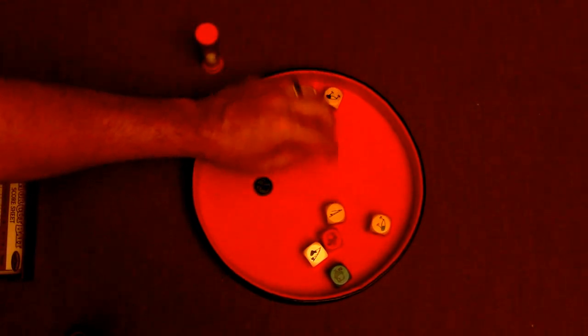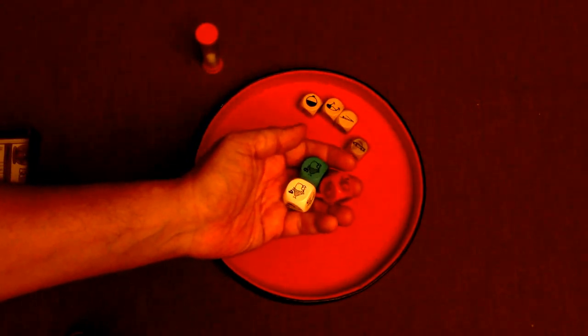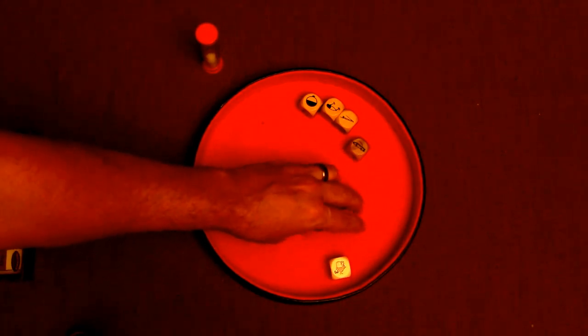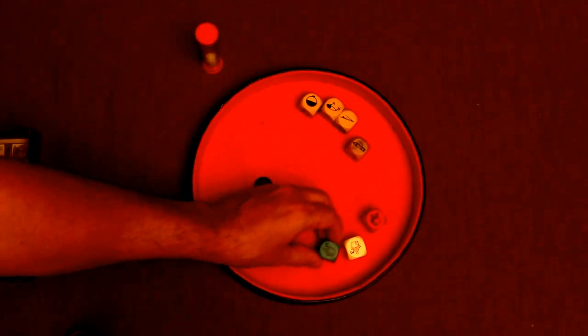So anyway, after you go ahead and build your rig, let's say I've got all four of these, then you're going to go ahead and start rolling these fish dice right here. You're going to roll them until you can save. There's different point values on each side of these dice, and so you're trying to get as many as you can.